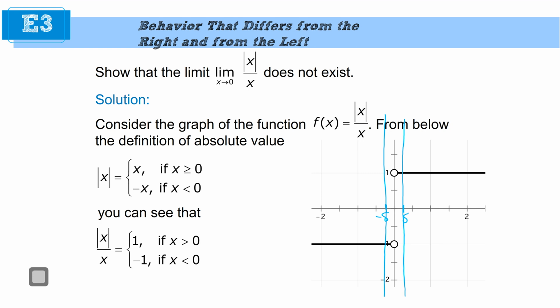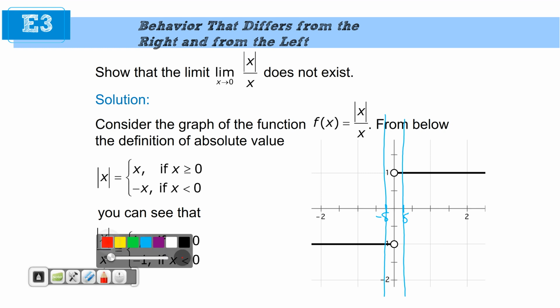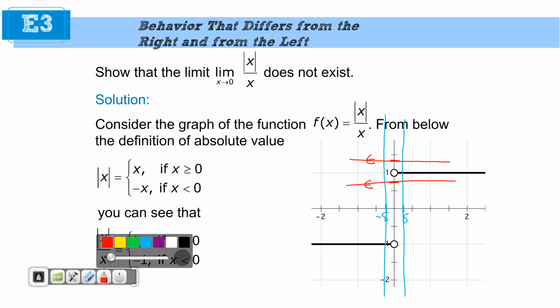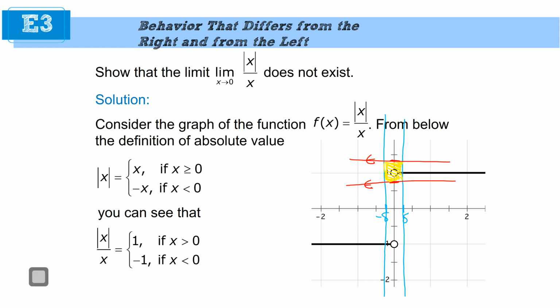Then I go up to my limit value there, my capital L, and I choose a couple epsilons. All right, I'm going to take a small epsilon here and a small epsilon there. So there's epsilon and there's epsilon. I get this, bring that across. And therefore I have my neighborhood now. My neighborhood is this yellow region, which everything seems great. The reason it seems great is because my answer is right inside that neighborhood. However, there are also some values down below that are not in the neighborhood.